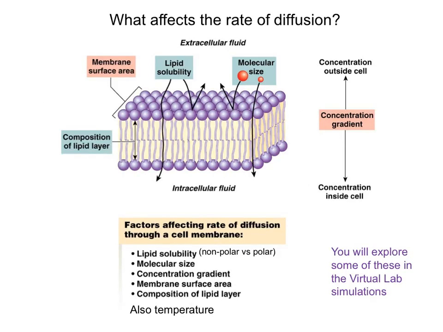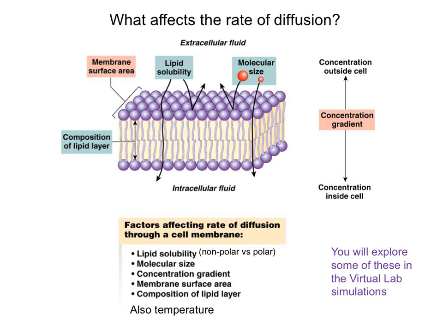So these are some things that can affect the rate of diffusion. The lipid solubility, so if we're talking about a plasma membrane, if it is a very, very nonpolar molecule, it'll be able to get across better than a molecule that perhaps is a little bit more on the polar side. And of course, if it's polar, like all the way polar, then it can't diffuse across at all. The size of the molecule is another thing, right? So larger molecules can't get across the membrane. The concentration gradient, so the difference in concentration, the membrane surface area, so if you have more membrane here, then it's more likely that the molecule will kind of randomly hit the membrane and go through.